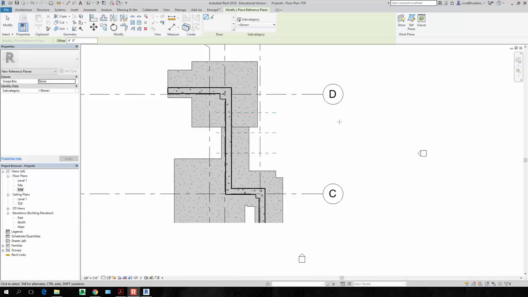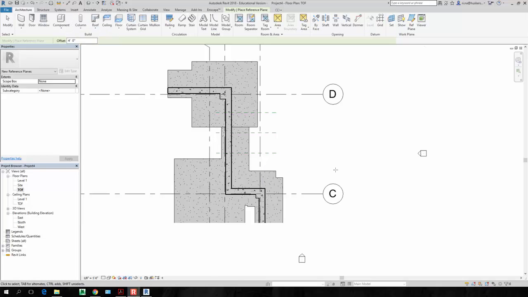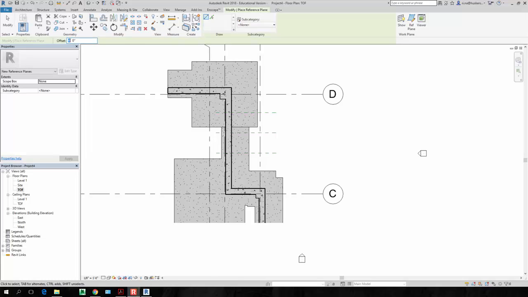So we want to make another reference line at this moment. Go to reference line. This line actually goes along the exterior surface of your continuous footing, right? Actually, sorry, I should change the offset to 0.